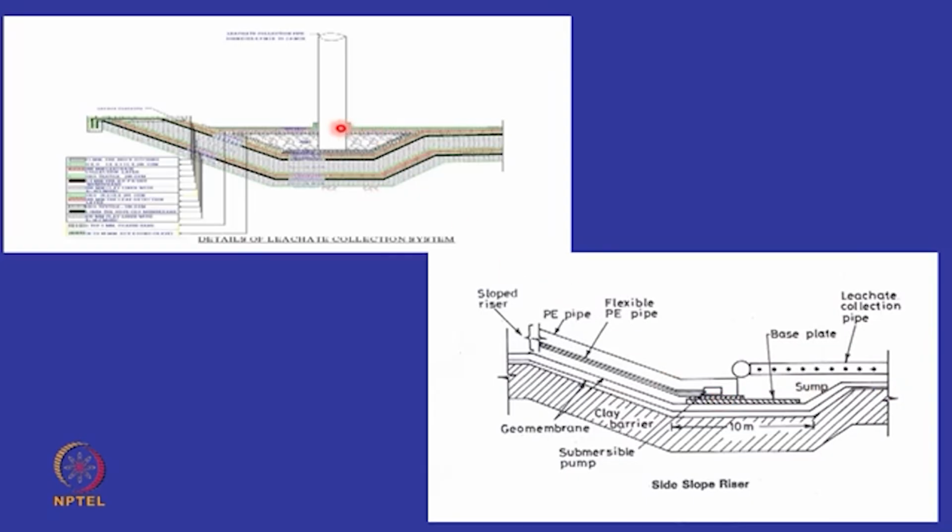There is a submersible pump here. There will be a submersible pump and a pipe here, and this will send up the leachate through the HDPE pipe and through this HDPE pipe. Here, as I said, there can be tilting problems as the down drag occurs, whereas here this HDPE pipe is sitting on this. And better have a double liner at the base of the sump, double composite liner, because this is always going to be full. This is going to be your weakest link. The sump is always going to be full of leachate. So all this area is not going to have the leachate. It's all going to come here. Similarly, all this is not going to have leachate. It's going to come here. So your sump should have a double composite liner.